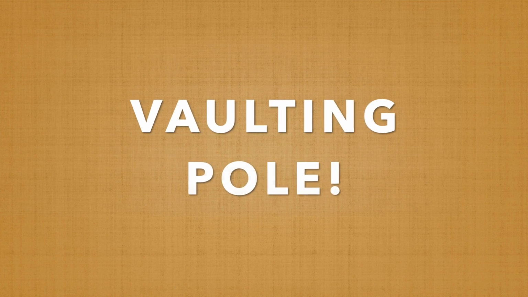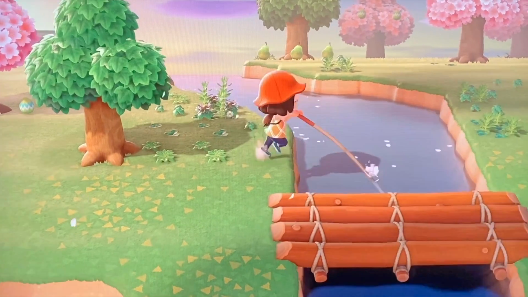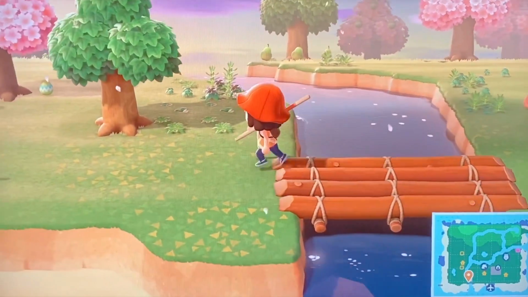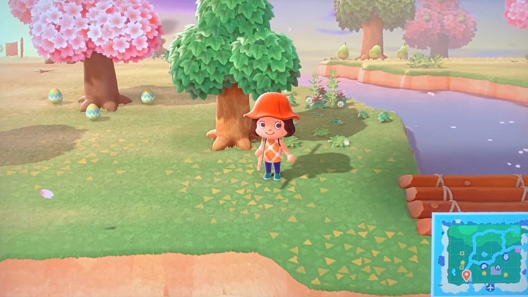Vaulting pole. Vaulting pole is also pretty self-explanatory. You can use it to get over the rivers on your island so that you can continue your exploration.